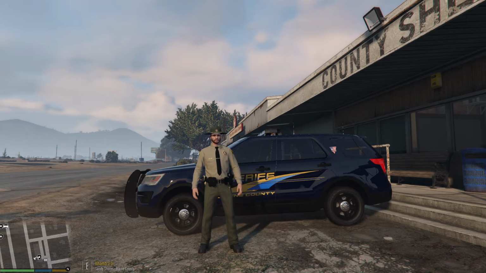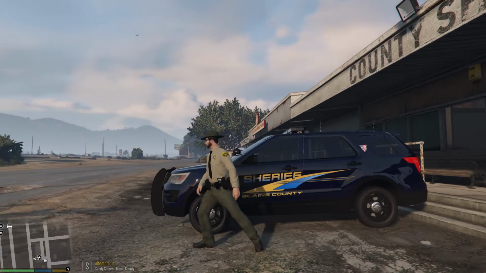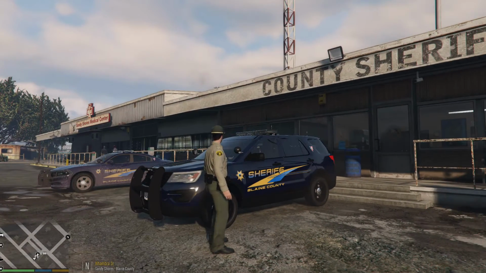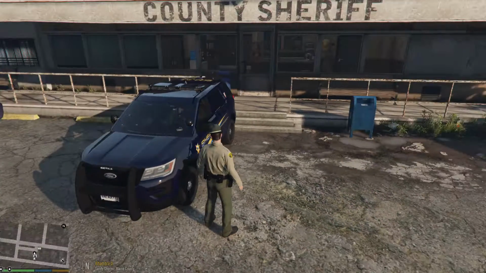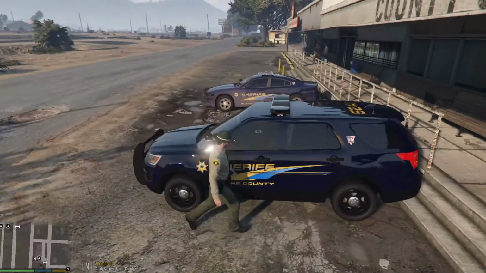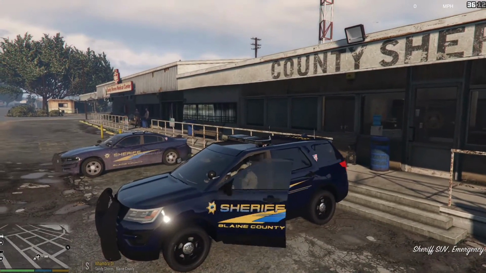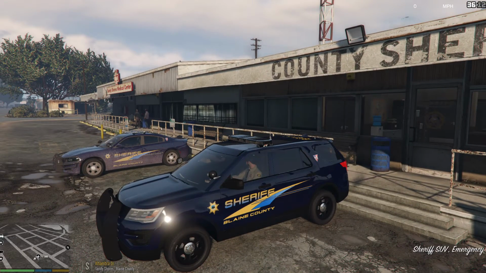I am super happy to bring this video, guys. We got multiple new things. As you can tell, we got the DOJ, Blaine County Sheriff Office vehicles in here. Got the Charger and the Ford Explorer. The only thing I think is different is just the light bars on them, but other than that, totally identical. And we also got a new siren, guys.